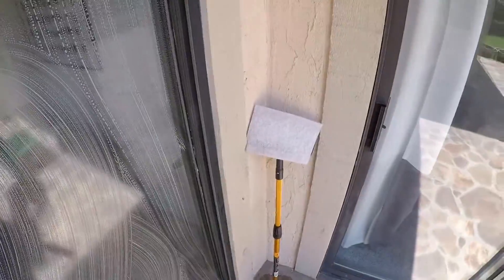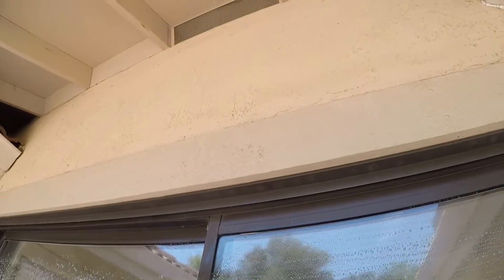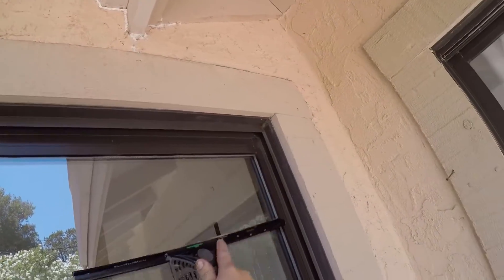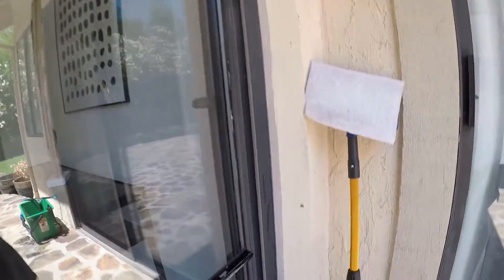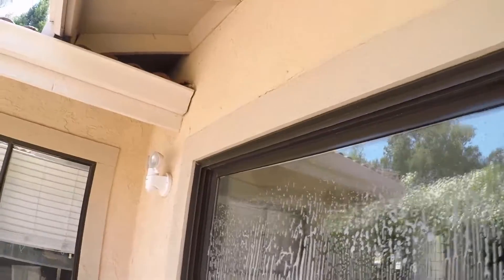When I use the doodle bug pad, it really thickens up the solution. What I like to use is a mix of the Unger Professional Solution and Meijer Soap. I'm actually not using Meijer Soap today — I just ran out of it. But I've had the best compliments from my clients with the Meijer Soap. They say it smells so great, it looks so good. That's what I want to hear.